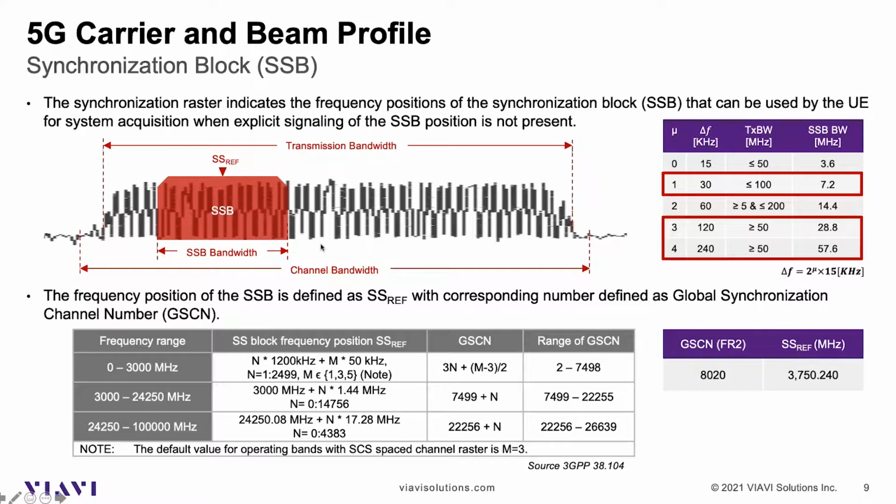Okay. Now, the other aspect of these SSB is that not only is a subset, but also might have an offset. So basically here in frequency might be at the center of the channel or might be shifted to the left or to the right of the channel itself. So that's basically an offset. And that offset, it's also been defined typically by GSCN or a specific channel that is associated with the SSB. And this is basically the SSB, again, is my primary pilot signal that all the UEs first need to attach. And then based upon the different location, I might going to be using one or multiple of these beams.